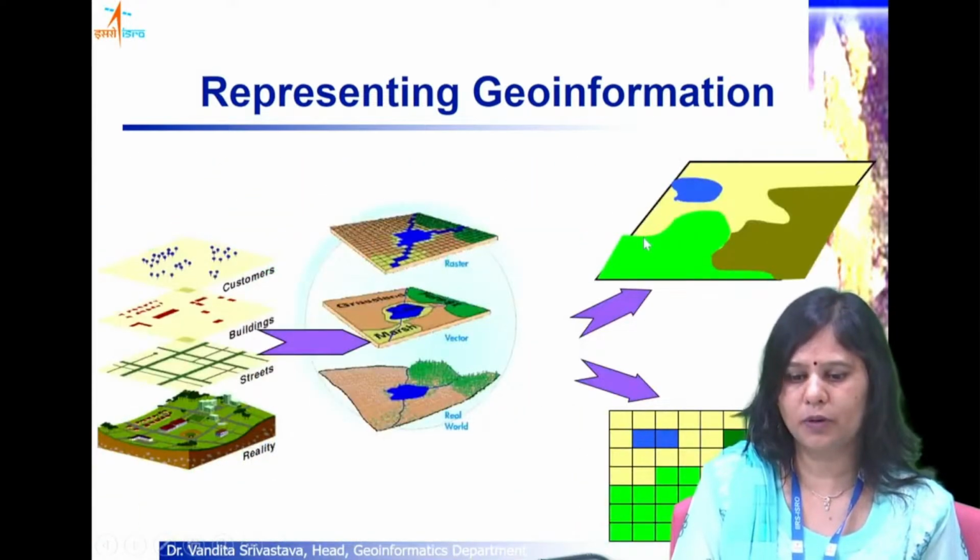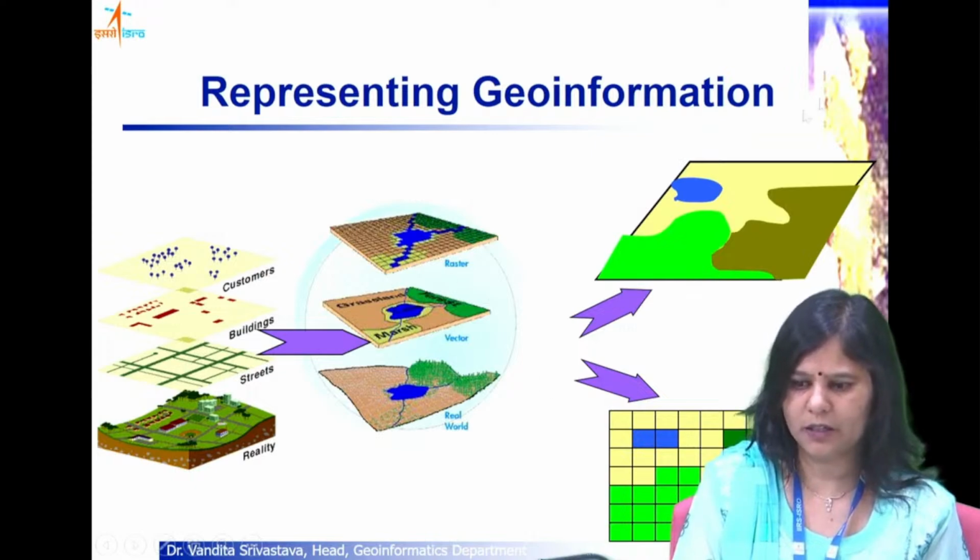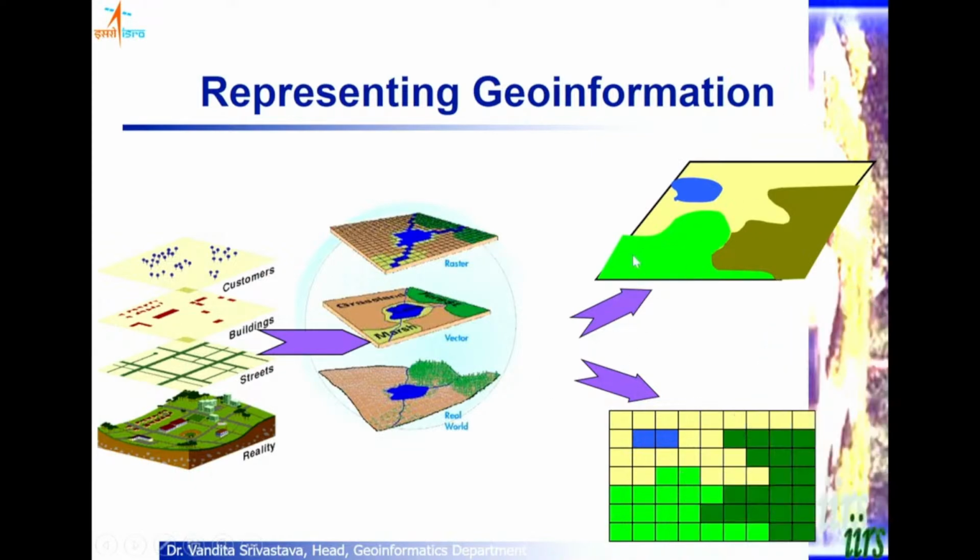Now let us talk about another example of the vector and the raster, the same thing being represented as vector and raster. You would see that in vector it looks much more appealing. In raster it looks much coarser, but it depends upon how much cell size we have taken. So there is a trade-off here, that if you want to represent everything very nicely and accurately, you would like to go for vector structure, vector representation.